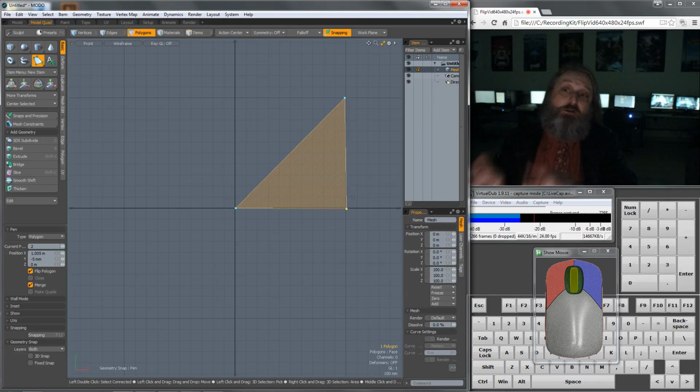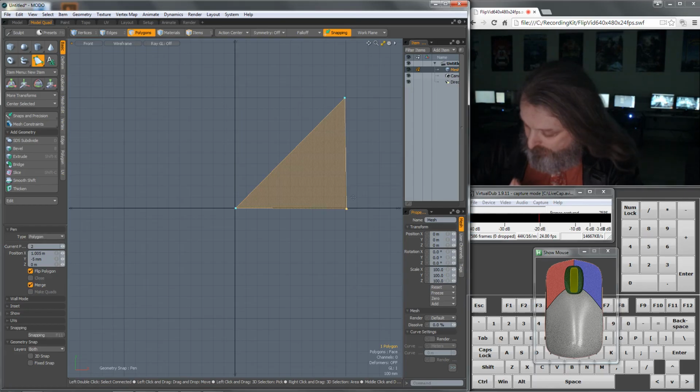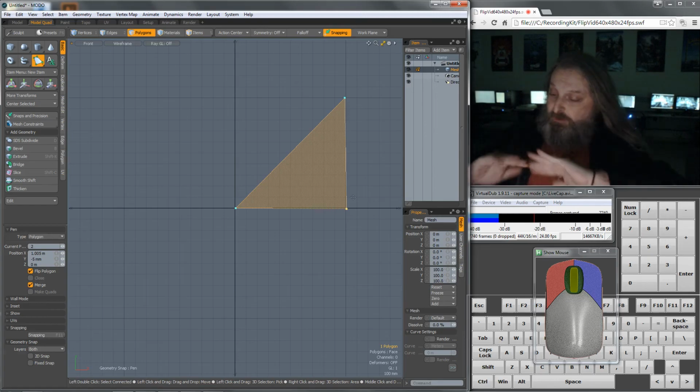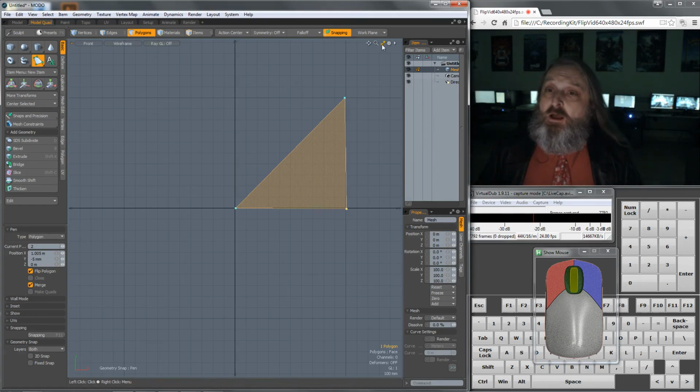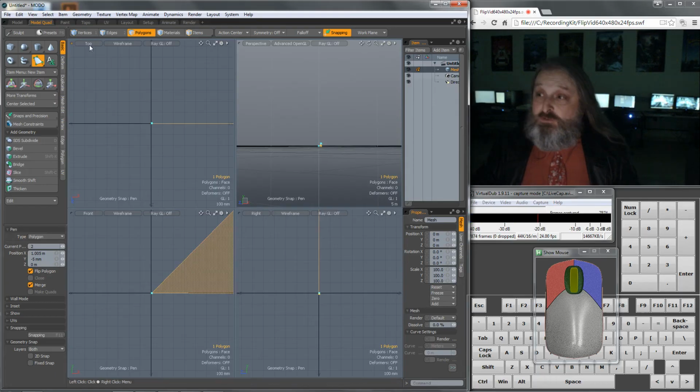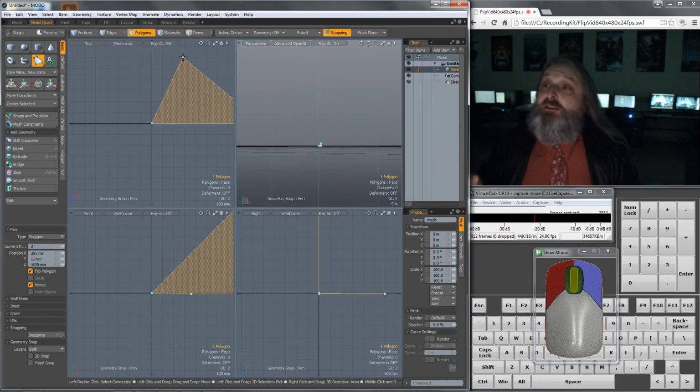Now, where this starts to change from a 2D program to a 3D program is, how do I push a point back or forth in this window? And it's actually a sort of trick question. I can't. It's not possible. What I need is some way of looking down on this triangle to figure out how to put something back here. I need another piece of graph paper that would show me the top of something rather than the front of something. That's right here. This piece of graph paper here, which says top in it, if I click, now allows me to work into that third dimension.